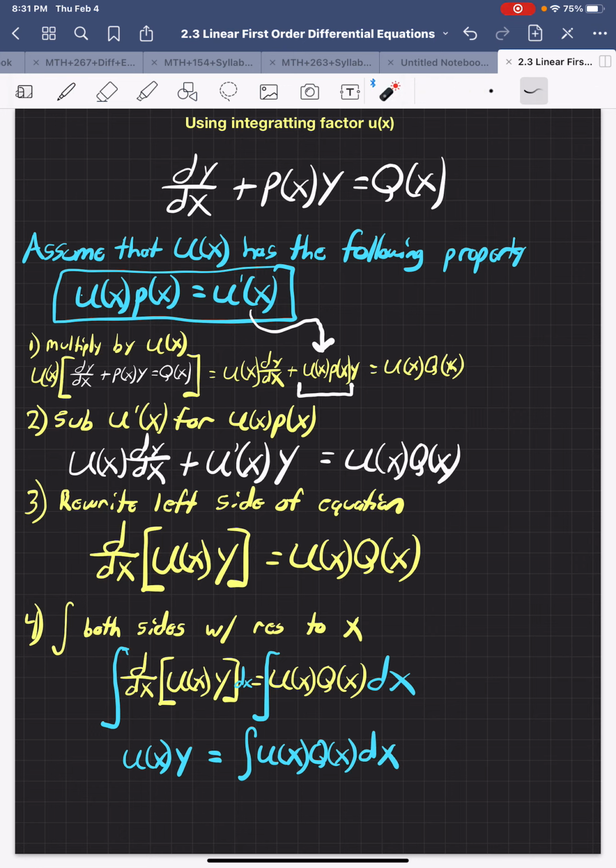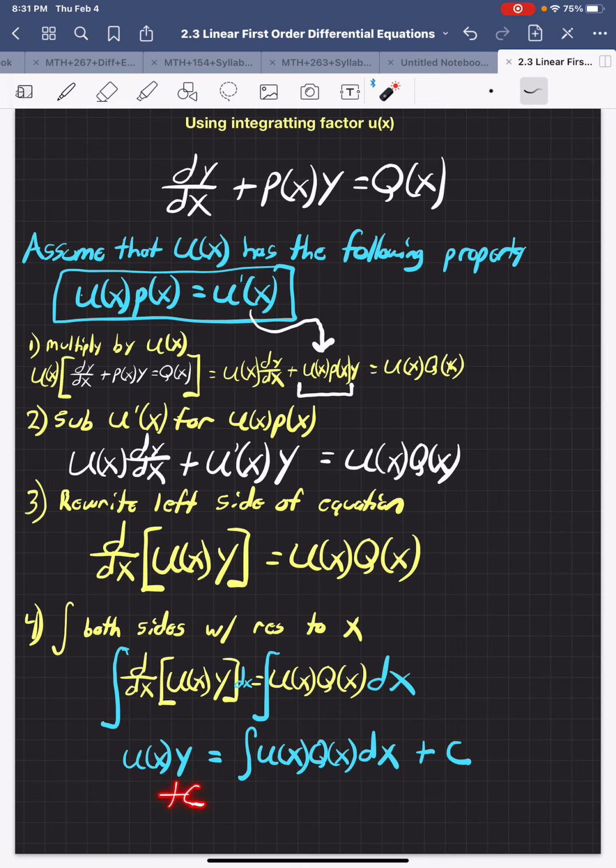Now, because you integrated, whenever you integrate, you have plus c. We're just simply going to have the plus c on this side of the equation. Ready? So plus c. I want to say that one more time in case you just fell asleep. If I integrated this side, I should have had a plus c on this side.